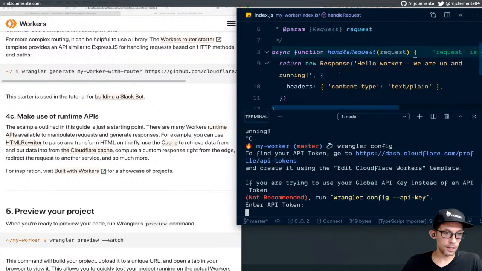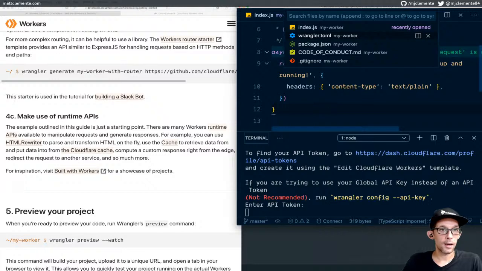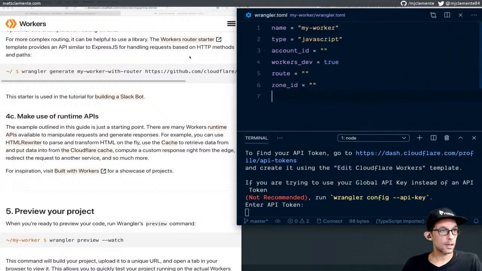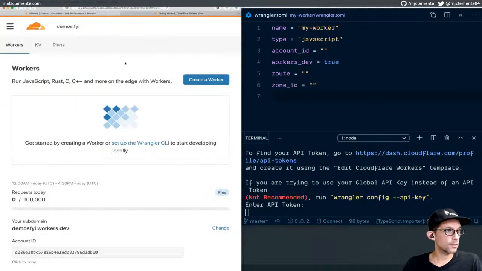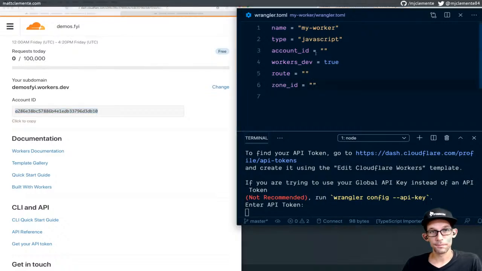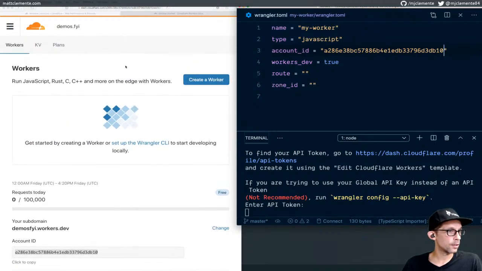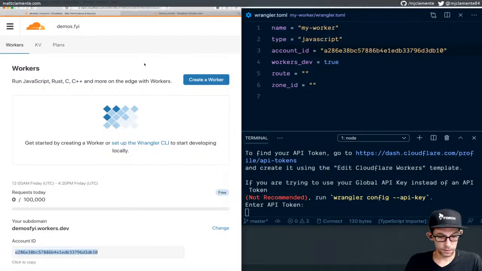Let's open up the edit the Cloudflare Workers. Okay, I do not want to use my global token. Let's put in the credentials for this account in the Wrangler toml file, since that was the first instruction. So account ID, like I said, demo account here, not my real account. And my zone ID, where is my zone ID?